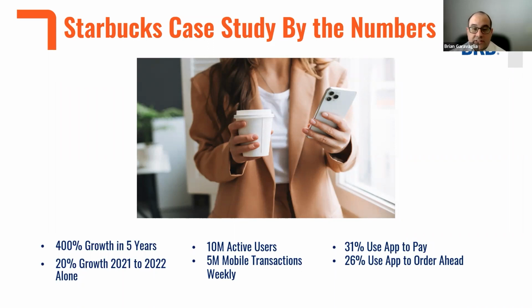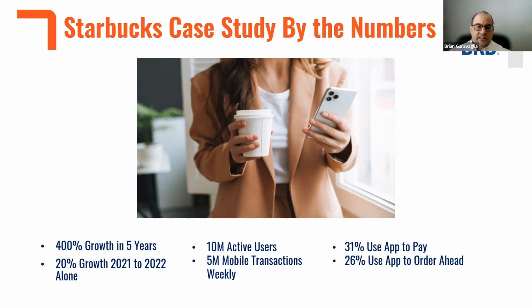And then you start looking at the tech piece of it and where are we going? 31% of their consumers are using their app to pay. So that's no cash, no credit at the register. It's an all digital transaction, digital payment. As a wash operator, that kind of gives you some idea and indication of where this industry is going, where the tech space is going. Cashless payments are already way up, and it's going to continue to trend away from credit cards and into digital spaces. And as a wash operator, if you're not messing around with cash, or all the challenges and pains that come with EMV credit card readers, how much easier does that make your life?